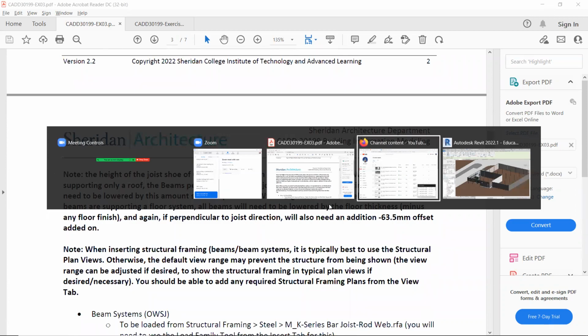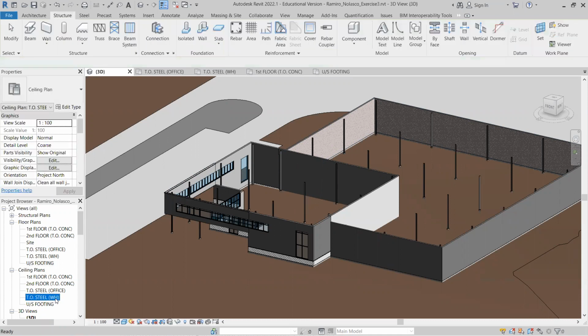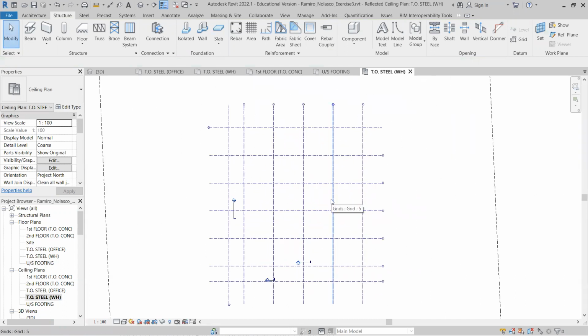So let's first go to the level where we are going to be adding the beam. For this one, let's go to the top of steel warehouse. We're going to start there. Now, we cannot really see the walls.